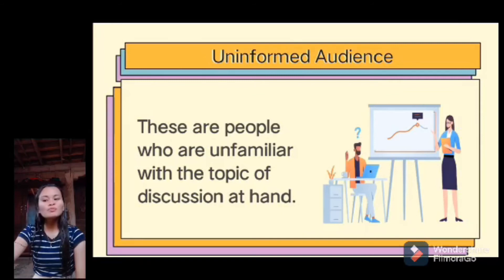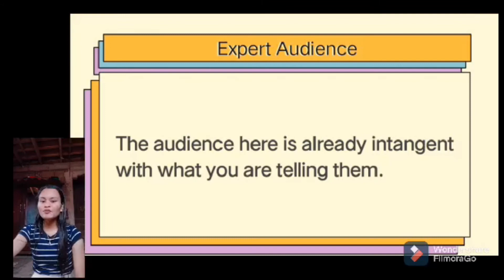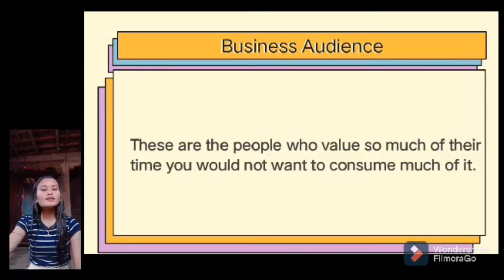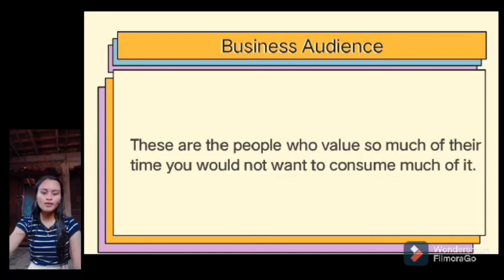When it is clear that you have new and valuable information to share, the uninformed audience will be interested and engaged right from the opening lines. The fourth type of audience is the expert audience — they are already familiar with what you are telling them. Document formats are often elaborate and technical; vocabulary may be specialized, source citations are reliable and up to date, and documentation is accurate. The fifth and last type is the business audience — these are people who value time greatly, and it is generally associated with a business marketing message that highlights advantages and benefits of a product or service.